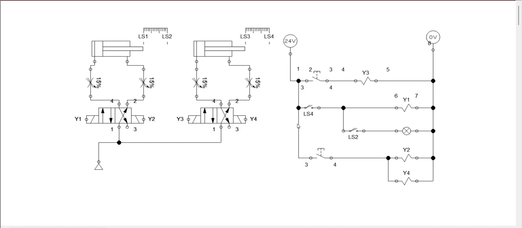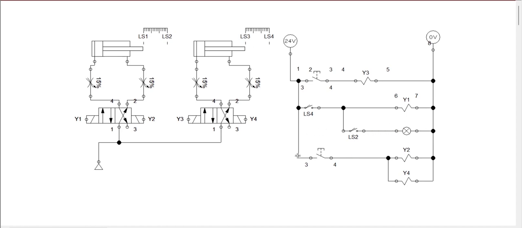And then reaching LS4 will enable Y1 to extend, and if both cylinders are extended, the lamp will be turned on. So notice LS4 and LS2 there. LS4 will be the extreme extended position. LS2 likewise is the extended position of cylinder 1. So that will energize the lamp.